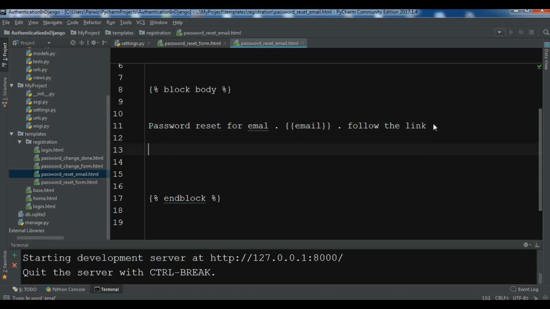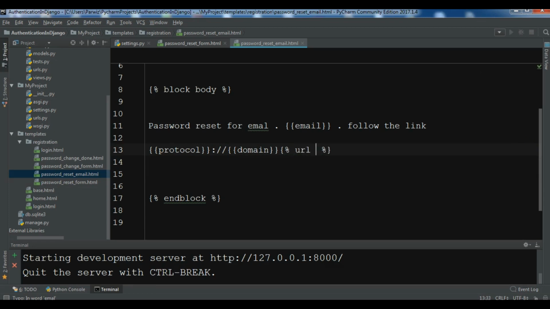After this, now we need to add the protocol in here, and also the domain. And now we need to add the URL.